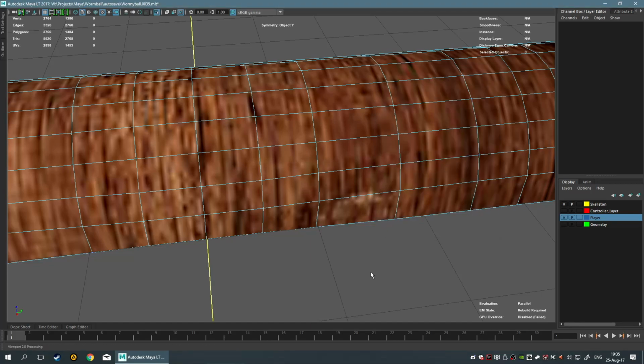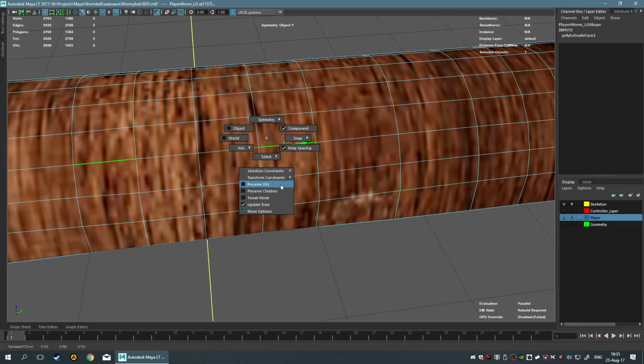Now, not every operation can preserve your UVs. So make sure you do this. Make sure you got your model done, all right, before you texture it. And even if you texture it, sometimes it might be easier to just retexture it later down the line, okay? So I just wanted to show you that it is possible. Let's say in the Move tool, and I just click on Preserve UVs here, then I can slide this.